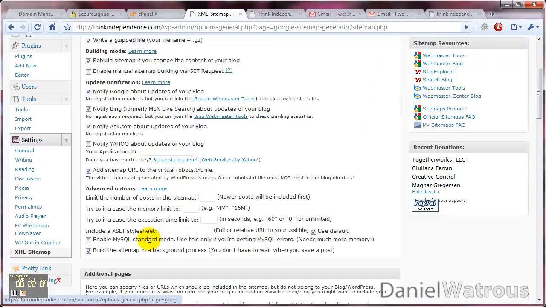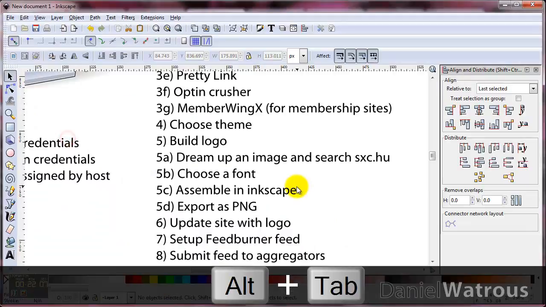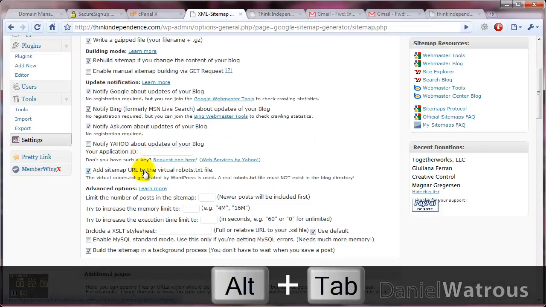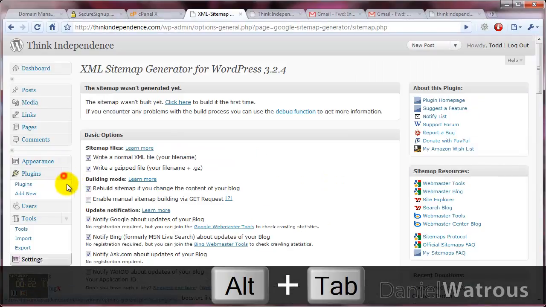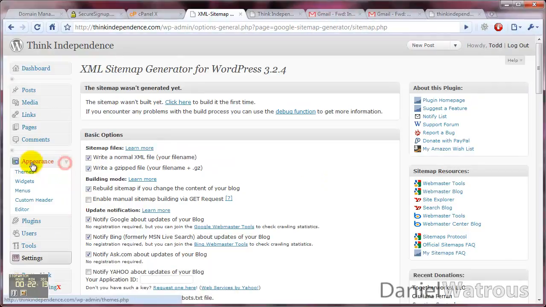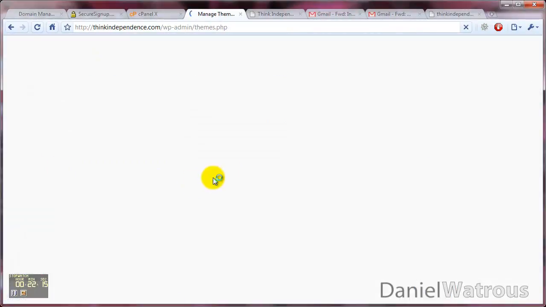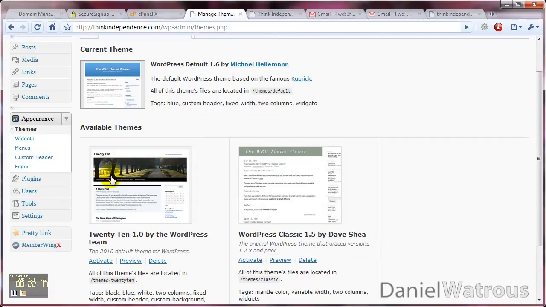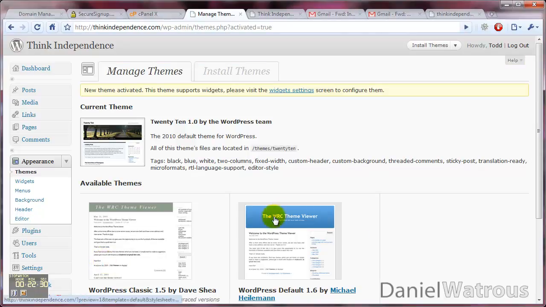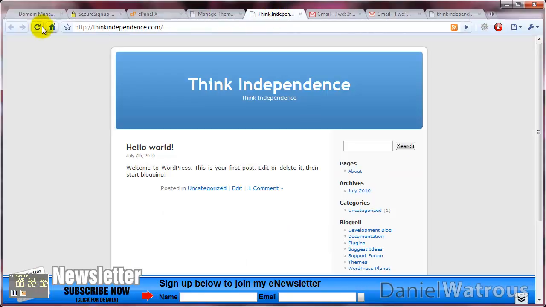Okay, so now let's see what's next. Choose a theme. So now we come in here, and you can close some of these up. Click on Appearance. And that's going to pull up the themes, and right now there are really only two. There's this default theme, and then the new, what they're calling the 2010 theme, which is the default WordPress theme. Now it's replacing this little blue header. So once you've chosen your theme, come in and okay.